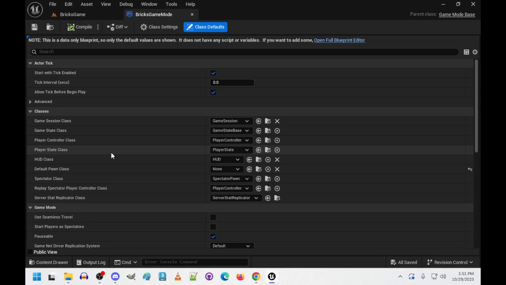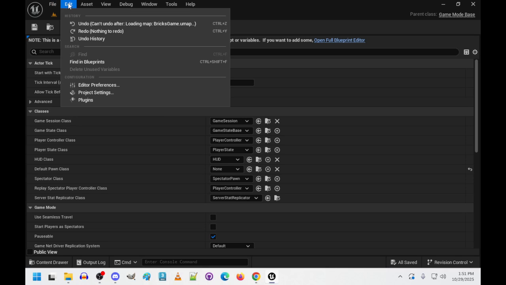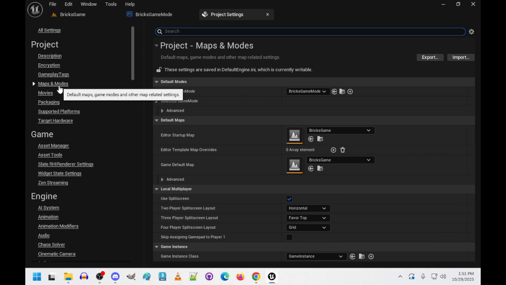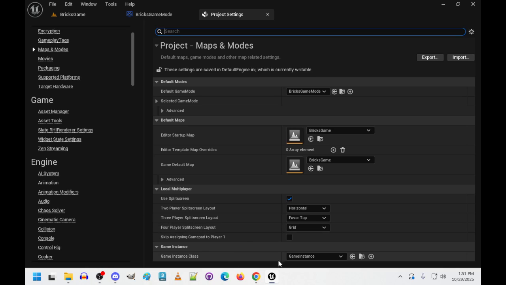I think that setup is under project settings. Yeah, map is modes. Game mode. Look, they've got stuff here for multiplayer already. Here we go. Game instance class.